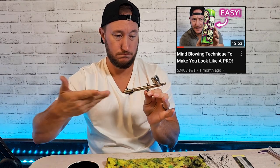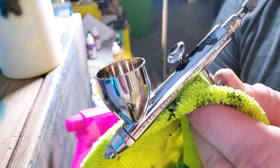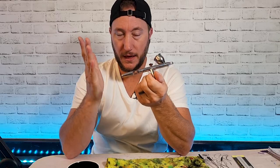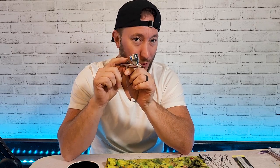Remember this video where my airbrush just blew up on me? It exploded right out of there — yeah, that's not supposed to happen. So I'm going to help you and help me: we're going to clean this thing, take it completely apart, show you a little trick to make your trigger work way better, and also change out the needle since I kind of bent this one.